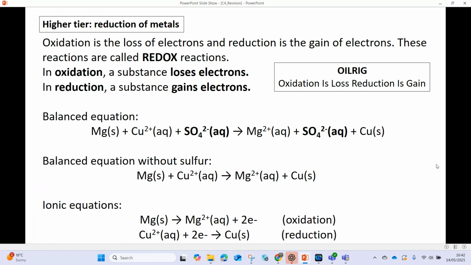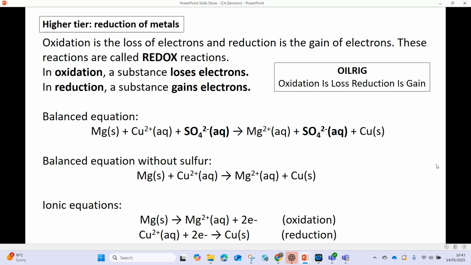And there you can see an example of magnesium and copper sulfate forming magnesium sulfate and copper. And you notice that some are ions and they're changing to atoms. If we take the sulfate away, we can see what's happening here with magnesium and copper. And you can see that the magnesium has lost electrons and the copper has gained them. So what that means, if we look at the ionic equations to actually be able to track where those electrons have gone, is that the solid magnesium has actually formed a magnesium ion and lost 2 electrons. So as it's lost 2 electrons, it's an oxidation reaction. And if we look at copper, it's gained 2 electrons and become copper atoms. So that's a reduction reaction.